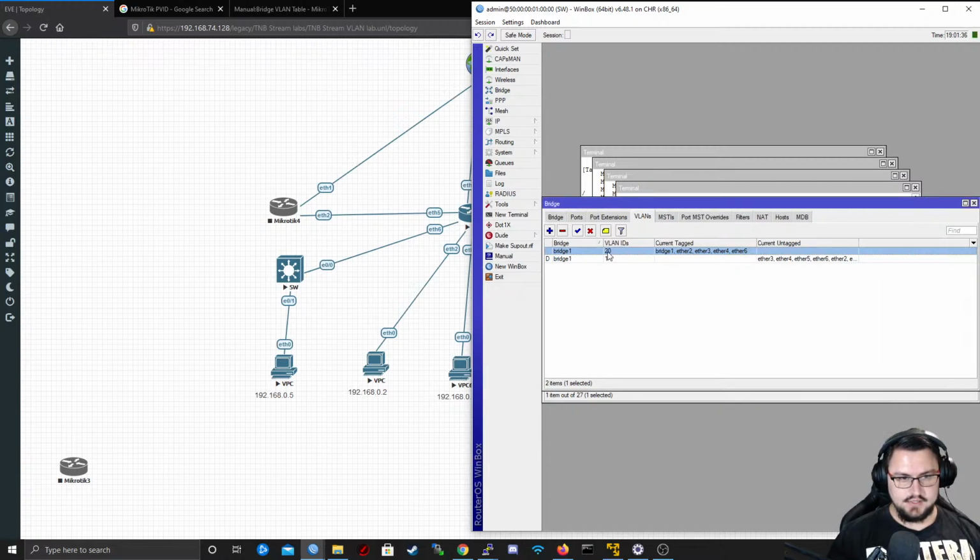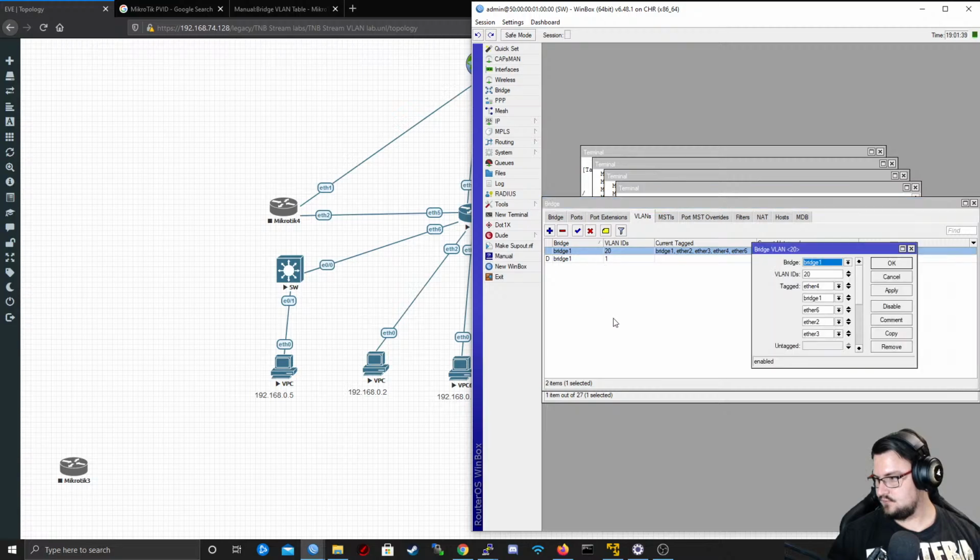And then let's go into our VLANs. Yes, I'm in the bridge ports. So in our bridge ports, we've got bridge 1 for VLAN 20. And now we've got 4. All right.